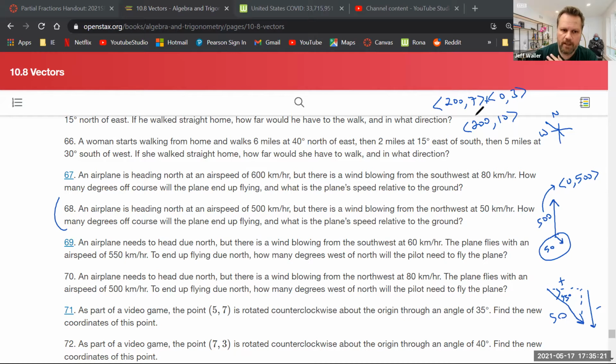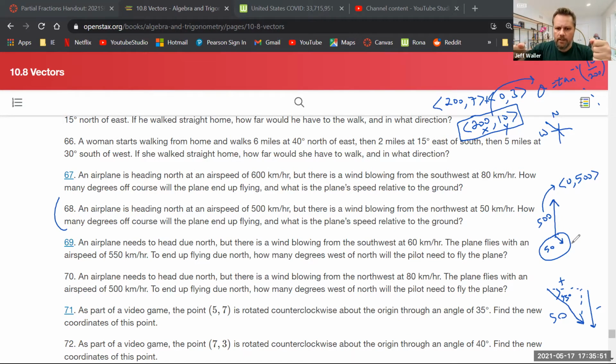How would I find the angle this vector makes? Isn't this x and this is y? How would I find the angle that that vector makes? Inverse tangent. Yeah, inverse tangent of y over x. Throw that in the old calculator. So down here, once I combine these, now doesn't this make sense? Please let this make sense.